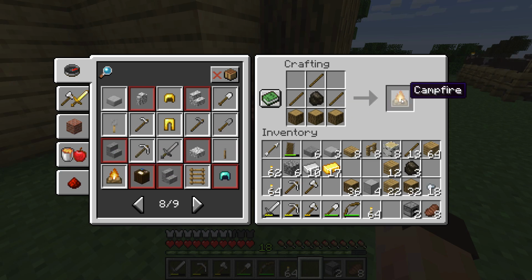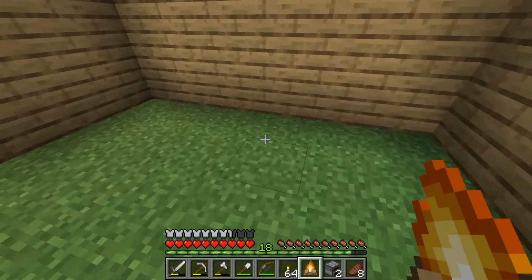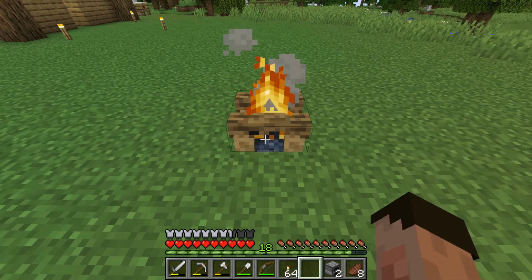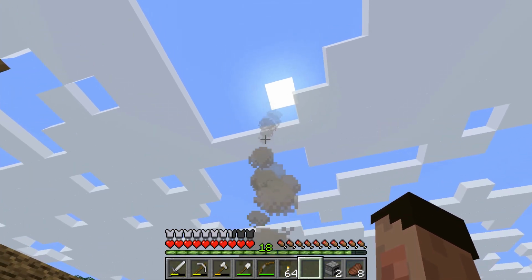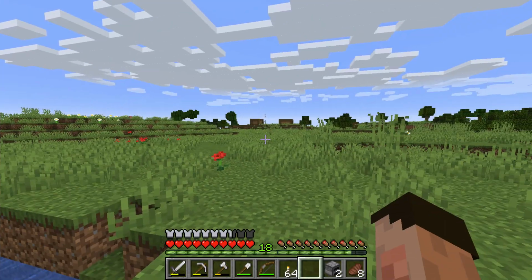I'm going to take just one campfire for now, and I'm going to place this campfire right in the middle of my tool shed, and in front of it a little bit right there. You place it down and it automatically is on fire, and that sends up a signal of smoke that you can see for some distance. There you see, miles away, we can still see that smoke.